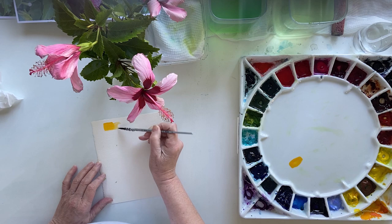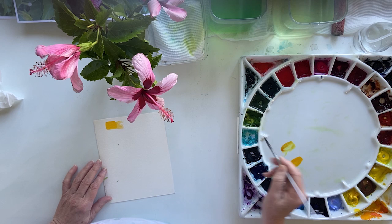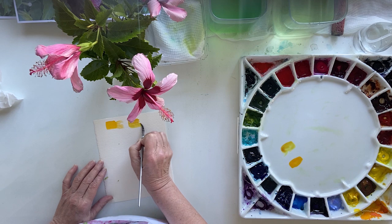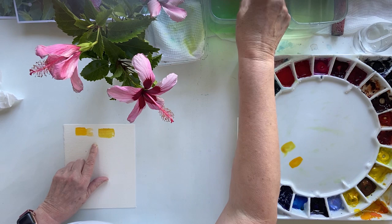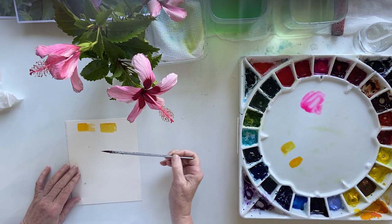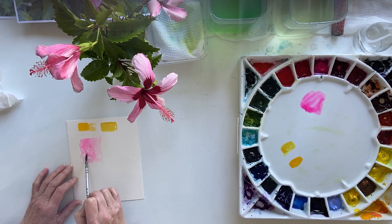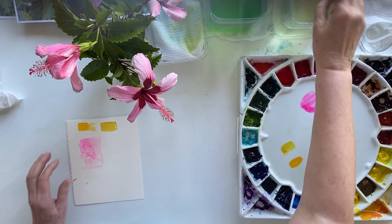I could have even, because I'm probably going to be using this in my greenery, have even used Quin Gold, but I probably would like a combination of those two yellows. So Quin Gold and this warm yellow here. As far as the pinks go, well, it'd be nice to put a bit of opera in this. Opera pink, opera rose, depending on what manufacturer it is. It is a fluoro pink. Would make a really nice choice for this. And combine it with, I think, a bit of permanent rose.